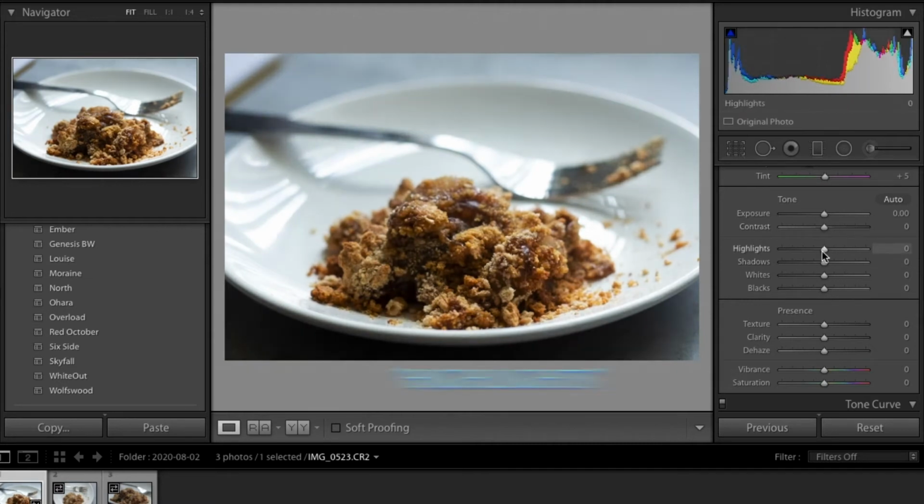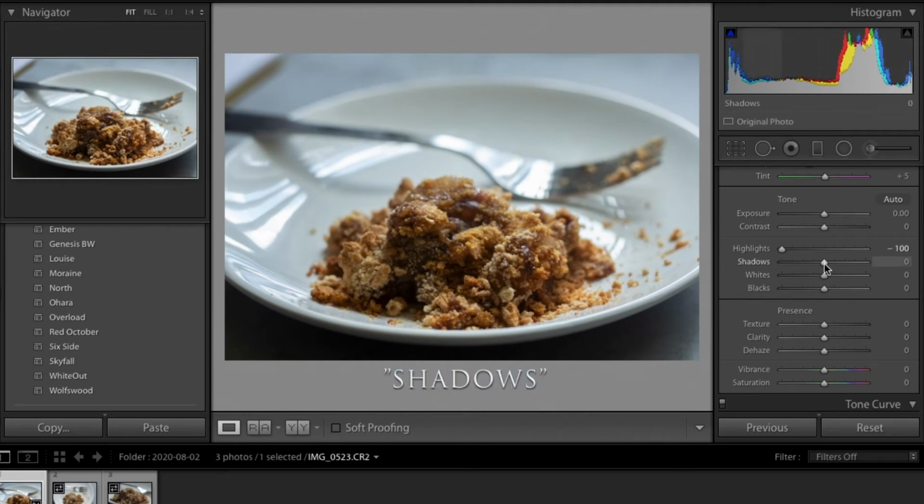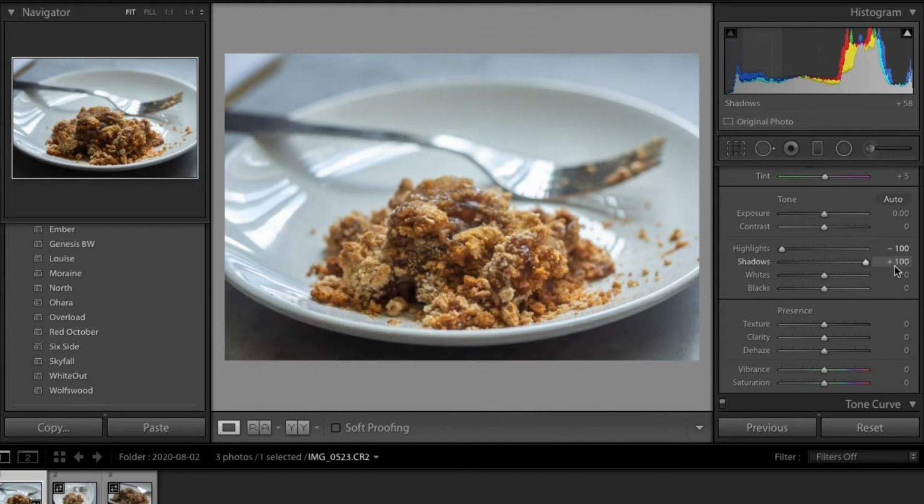We're gonna take the highlights. When I'm taking photos of people, I normally bring the highlights down, or mostly all the way down, because of that light ambience in the back, and sometimes it can get blown out, especially if you're shooting outside. So I'm gonna bring the highlights down to kind of even the photo out. And then the shadows, like I said, all depends on what you're using the photo for. You can lift the shadows.